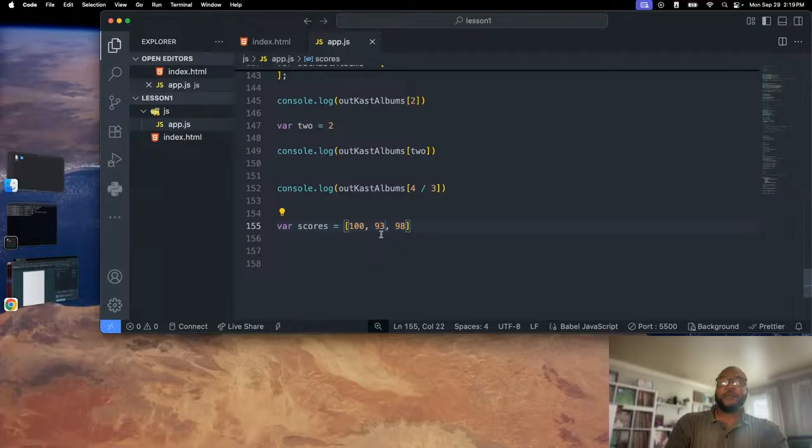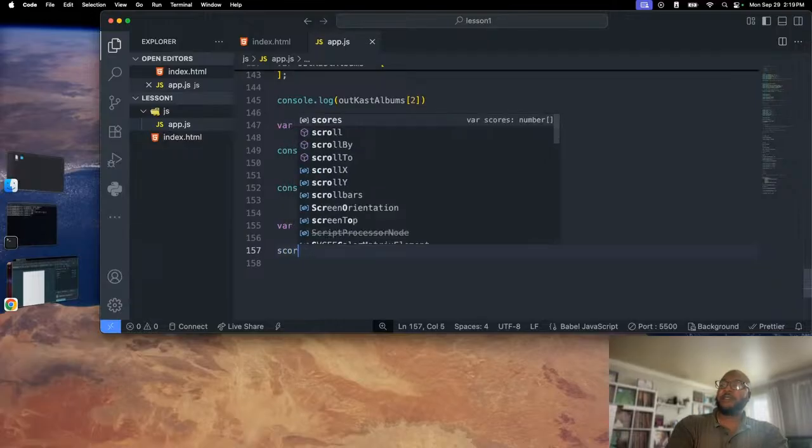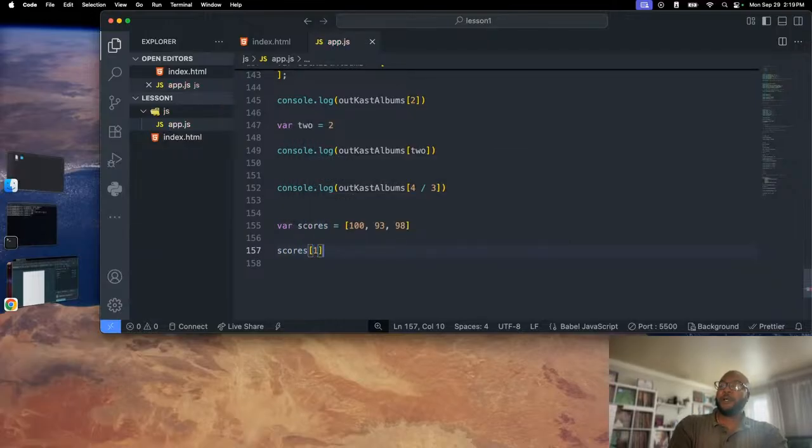If I want to update this score right here from a 93 to a 99, I know that it has an index value of 1 just by looking at it. That leads to another discussion for later. But this has an index value of 1, so I can simply say scores[1] and assign it 99.